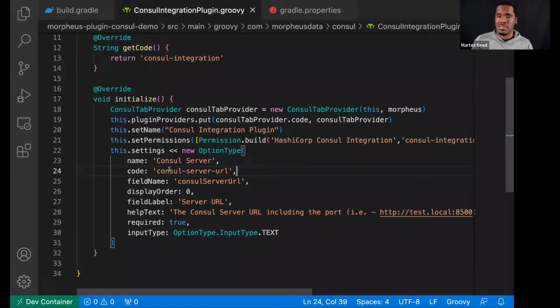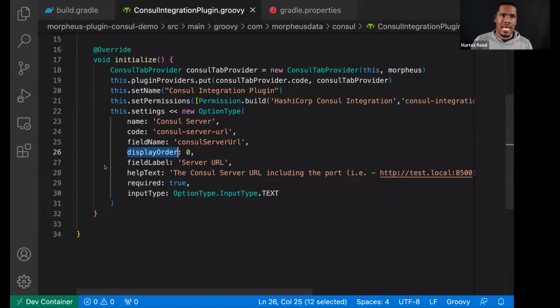And so a number of things very similar to inputs or option types that are created within the Morpheus platform. So being able to specify things like the name, the code, the field name, display order, field label, help text. For those that have gone through the inputs or option types within the Morpheus platform, they look very familiar from a metadata or argument standpoint. So the last thing we'll do is we'll bring in one last chunk of code. So as I'm going through, feel free to pop any questions into the Q&A if there's something that we can get a little more clarity on, or just go a little bit deeper.